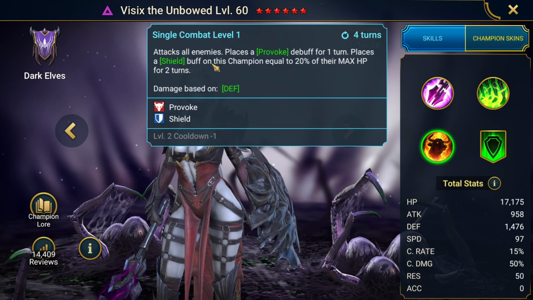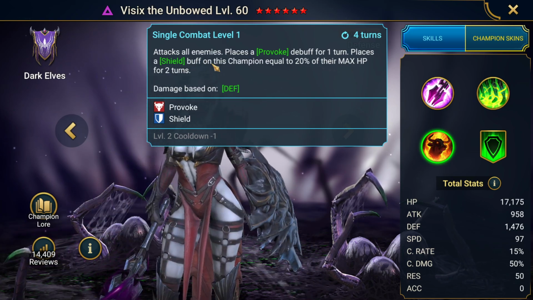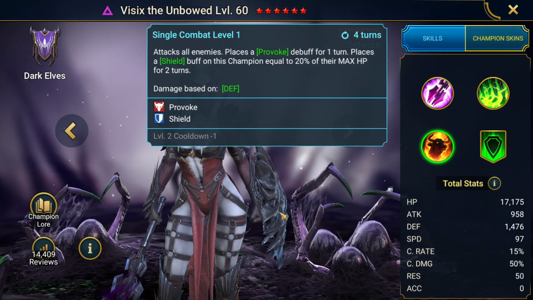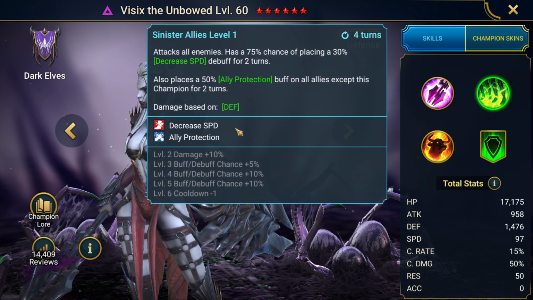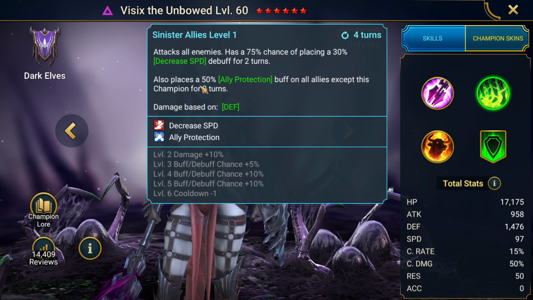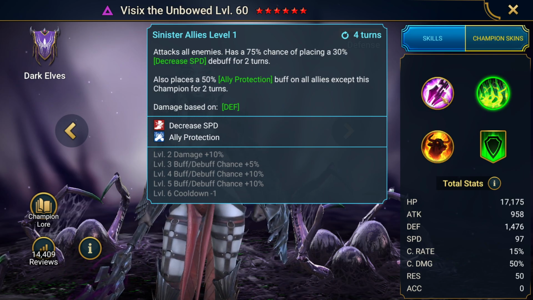It attacks all enemies, provoke for 1 turn, but it's on a 3-turn cooldown. And that's good for the head that needs provoked. Again, I forget names, but you guys saw me explain them earlier. This is on a 3-turn cooldown, has a 100% chance of placing decreased speed on all enemies, and that's huge. Decreased speed is one of the biggest debuffs for Hydra, and then also places ally protection on all your allies except her, which is really nice.